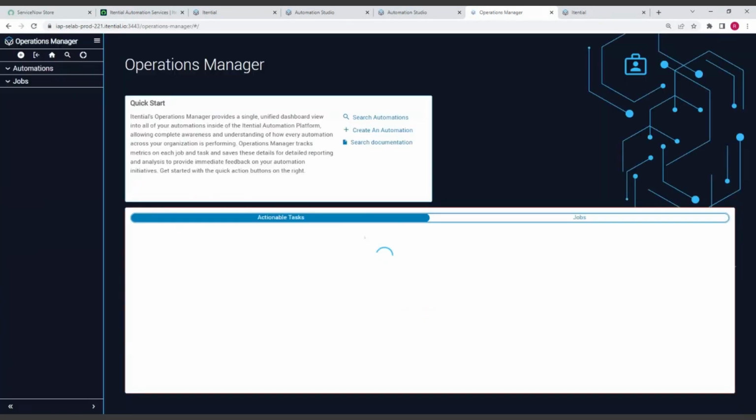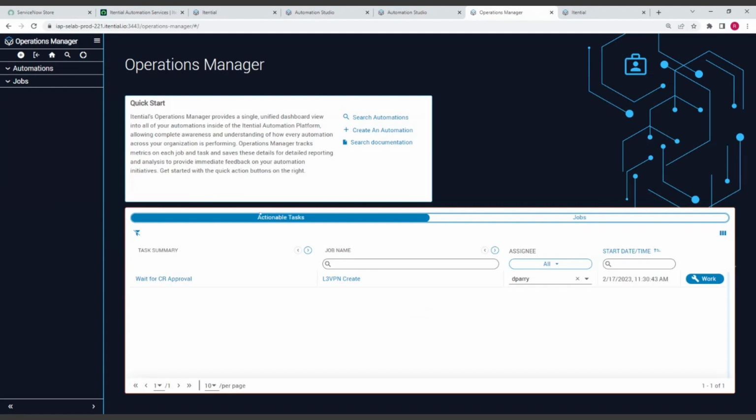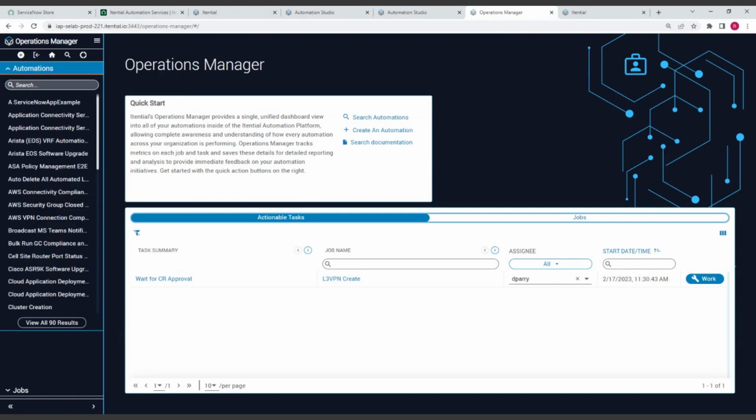So in operations manager, this is where we publish operations. We publish automations to be run either inside the platform or by services, systems, code outside the platform. We can also run automations as part of a scheduled event, so it can run at a specific time, or we can have it part of an event bus so it can respond to specific events. That's all done here, as well as managing the job itself. So when a job is an automation task that's running, you can see it running in real time, or when it's completed, you can see how it ran. All of that's available in Operations Manager.